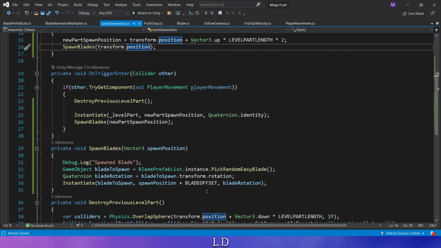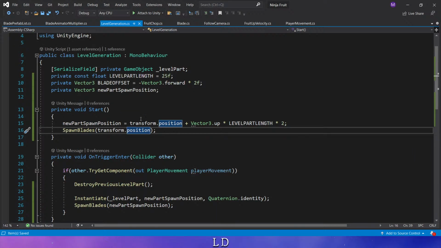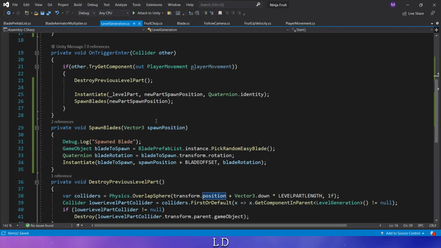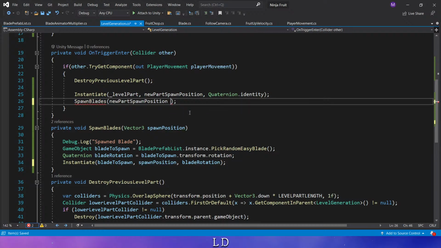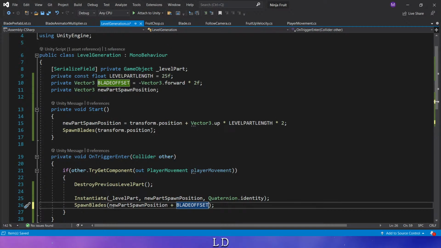Ah, I'm stupid. Because I added blade offset in here and I added it here. Okay, okay. Well. Okay, let's get rid of this here. Let's add the blade offset here and let's add it here.